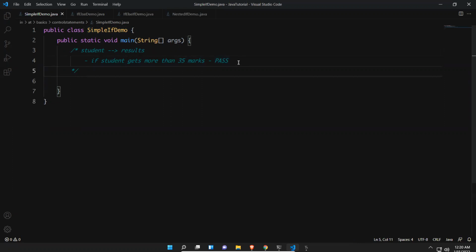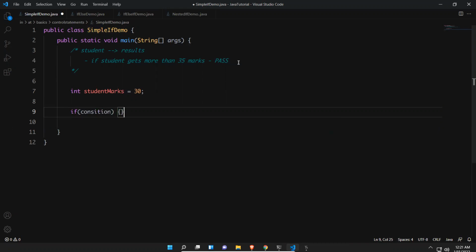For that, how can you write the condition? int studentMarks is equal to, I will say, 30.